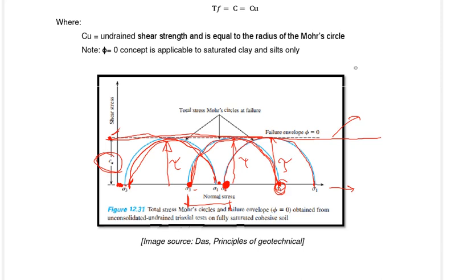So, yung failure envelope natin na phi, since horizontal ito, 0 yung ating phi. And then, yung ating CU is equivalent to yung ating shear stress dito sa ating soil specimen. So, this is known as the phi equal 0 condition. Tapos, yung saturated clay natin loaded in undrained condition fails under phi is equal to 0. So, dito mag-fail yung conditions natin dito sa UU test.